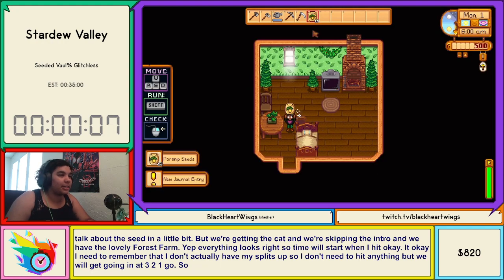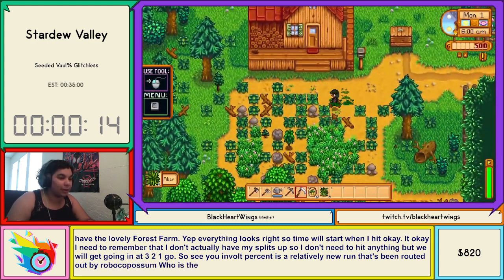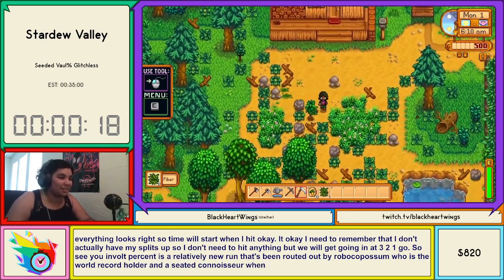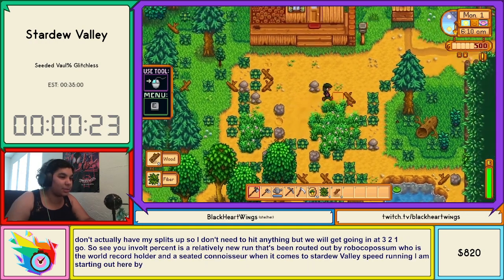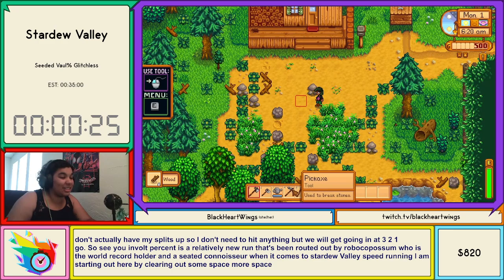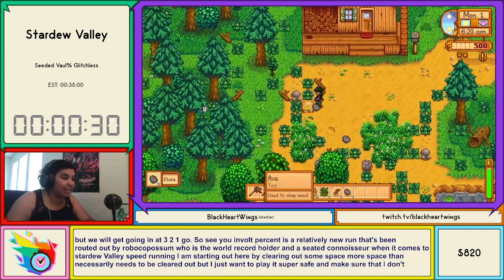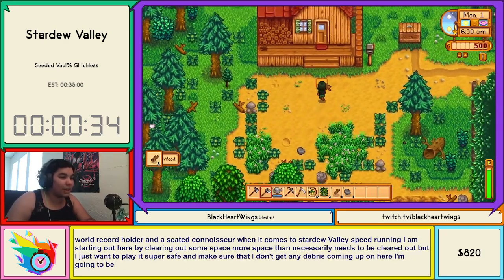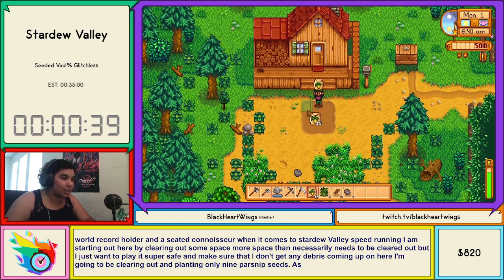So Seeded Vault Percent is a relatively new run that's been routed out by Robopossum, who is the world record holder and a seeded connoisseur when it comes to Stardew Valley speedrunning. I am starting out here by clearing out some space. More space than necessarily needs to be cleared out, but I just want to play it super safe and make sure that I don't get any debris coming up on here. I'm going to be clearing out and planting only 9 parsnip seeds, as opposed to the full 15.